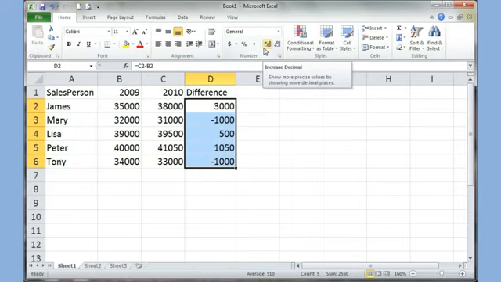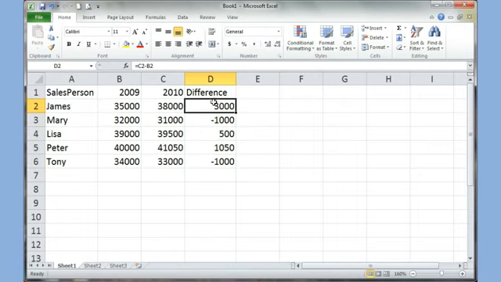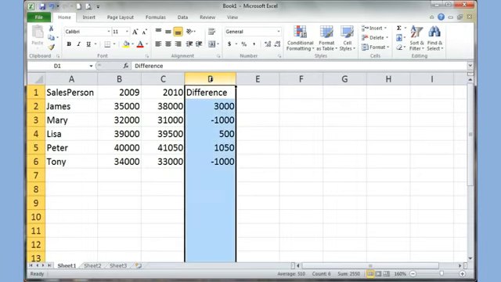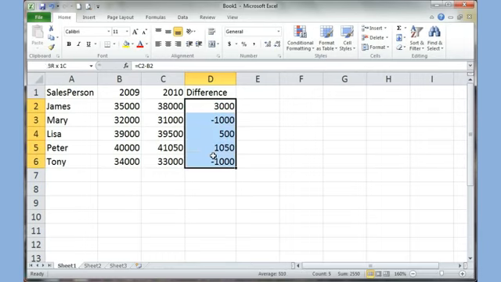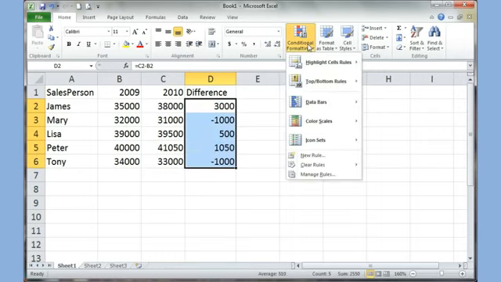What I want to do is put a condition saying that if the number is above a certain number, then make it a certain color, and if it is below a certain number, then make it a different color. So first of all I highlight the section. I can even click on D, and that will highlight the whole column if I want to apply it to the whole column. So you could do that. For now I'm just going to highlight these numbers.